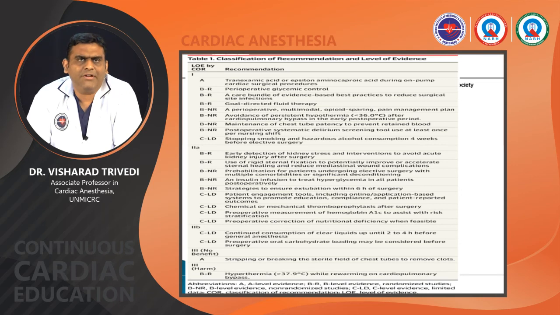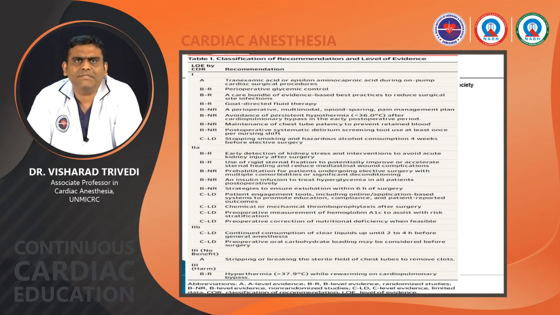This is basically a reference paper published in JAMA Neurology in 2017 on perioperative care in cardiac surgical patients, in which they have recommended the various classes of evidence. Here I would highlight one of the 3 main class 1 indications in postoperative cardiac surgical patients, that is the use of tranexamic acid in on-pump cardiac patients. Perioperative glycemic control, that is you should maintain glucose between 160 to 180. And the third most important class 1 indication is avoidance of only opioid-based analgesia.